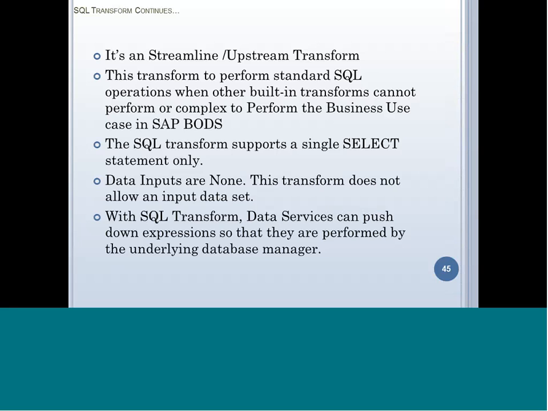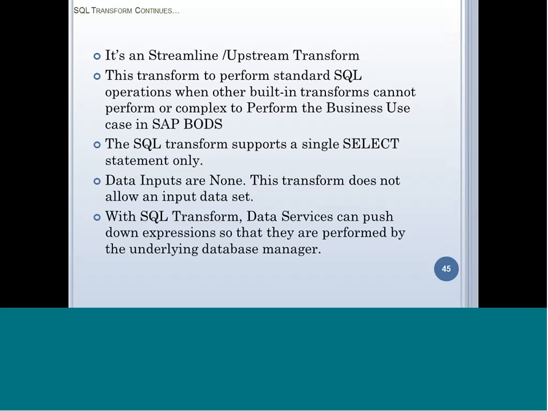That is the first transformation we are going to use. That's the reason why it is called a streamline transformation or upstream transformation.